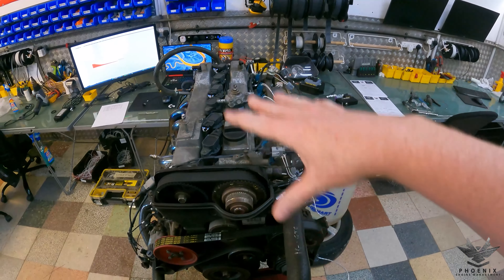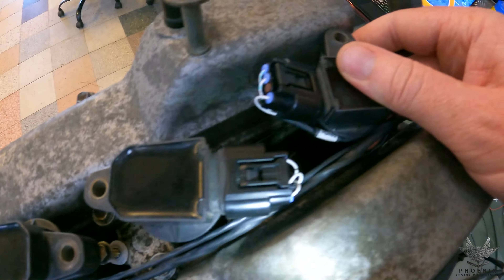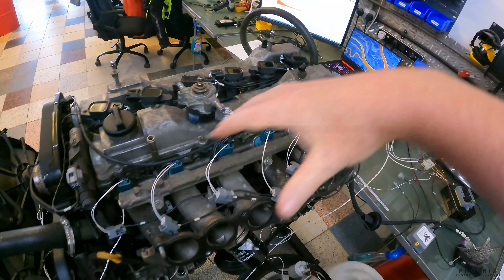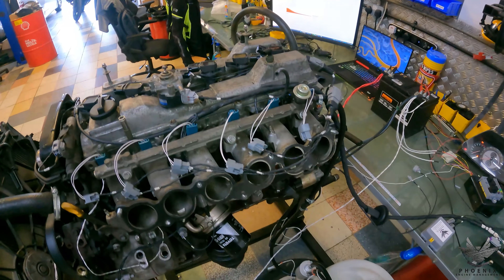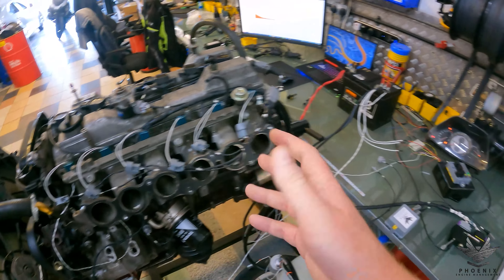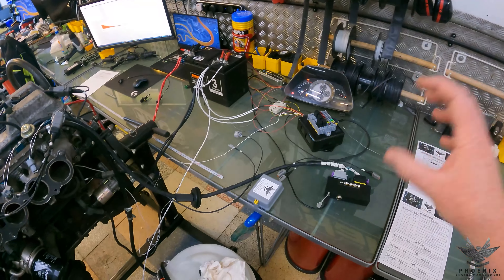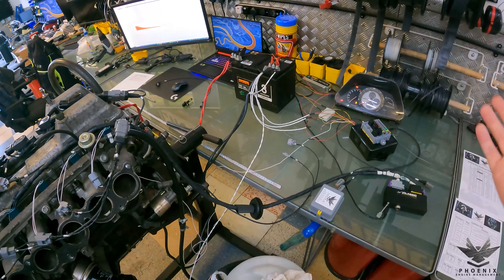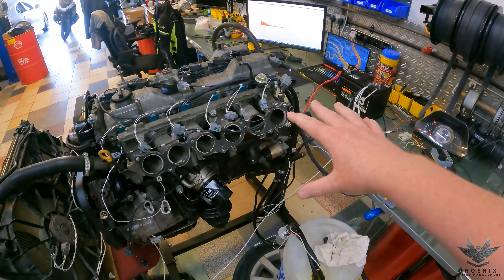That is the complete layout - really nice and simple. Everything is labeled: ISC for idle speed control, all of the coils labeled (ignition six, ignition three, cam sensor), so it is really nice and simple. As per usual, majority of the stuff is switchable in terms of if you ever make changes further down the line. Some things we've had to cut down because the ECU Master Classic doesn't have as many outputs. We also haven't allocated anything in the throttle for drive-by-wire because the Classic cannot do drive-by-wire on its own - you can add a module but that's something else entirely. If you are wanting drive-by-wire I would recommend the ECU Master Black over the Classic, which I normally do anyway, because that has CAN and all of that as well.